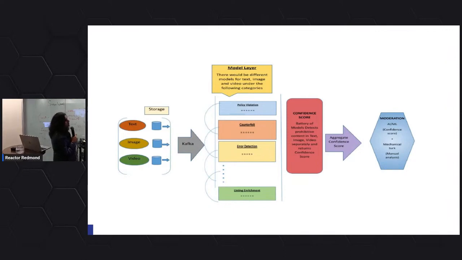One of the reasons why we use multiple models is because sometimes one model doesn't perform well, right? Some is better than the other. So we want to ensure that we are using multiple models so that the possibility of failure is very, very low. We don't want to take any chances, because this is something which can risk the platform. It's always better to be prepared rather than just repair and repent. So, yeah. Thank you.